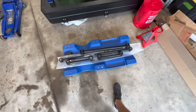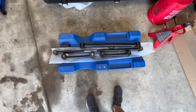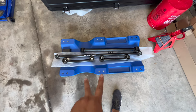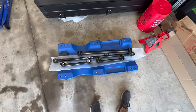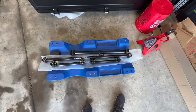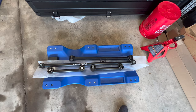Hi everybody, it's Eric from Eric's Adventures, and on today's video we will be installing some new rear lower control arms. I got these from Apache Off-Road — these are their heavy duty. I've got two lower links, one of them is already on the car, the rear panhard bar, and then the two upper links. These will help re-center the axle after you've done a lift kit, and the old bushings are pretty worn out, so new bushings. These are much thicker and heavier duty, so you'll get to see that really with the upper arms.